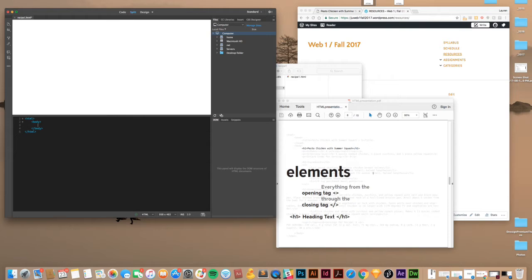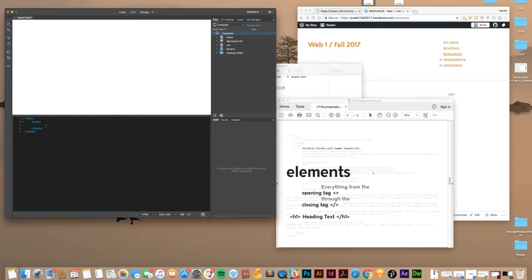Everything inside is what will be displayed in the web browser. HTML works like a sandwich. If it opens, you need to close it, and then you put the relevant content inside its respective tags. So the body is within the HTML document, and the content we put in here, which is also indented, is within the body tags. So let's put something inside the body tag and then open it in the browser so we can see what this looks like.